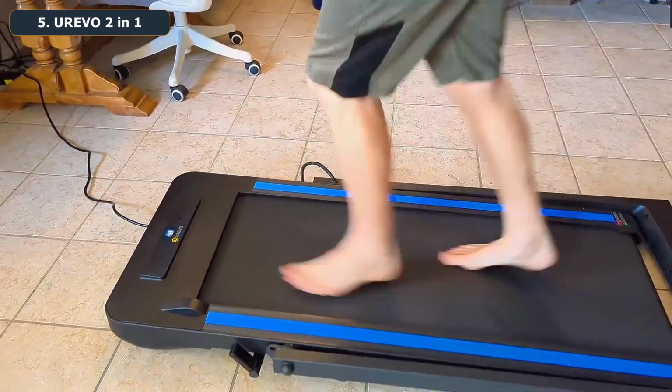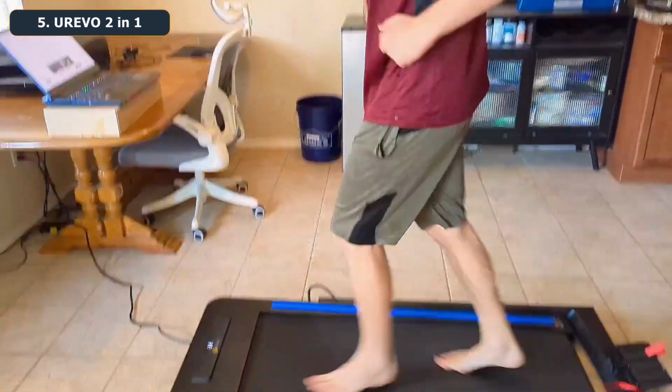Maxing out at a very nice jogging speed. This is everything you need.